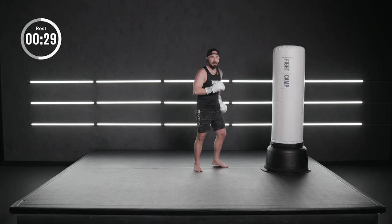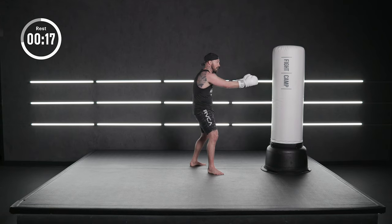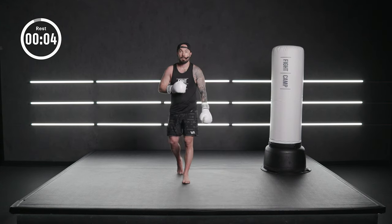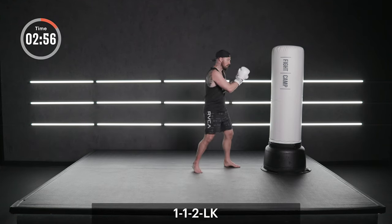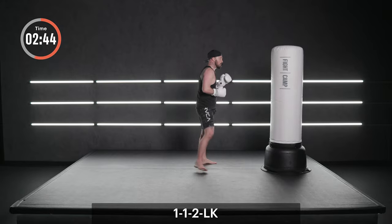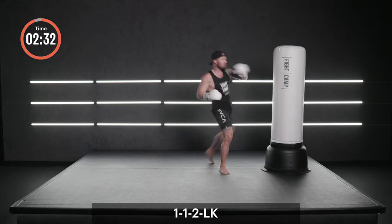Round three. Face the bag. Basic combo — one, one, two. Switch kick to the body. Now we're going to switch our feet. We have to step across the bag so the bag should basically split your legs, then you can really turn your kick over. One, one, two, switch — lead leg, back to your stance. From there I'm going to surprise you with some new movements. Just breathe. Nice and fluid to start, then speed, then power on the kick. The hands are light because they're going to set up your legs. One, one, two — a little bit faster. Last one.